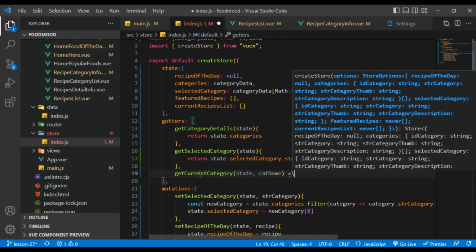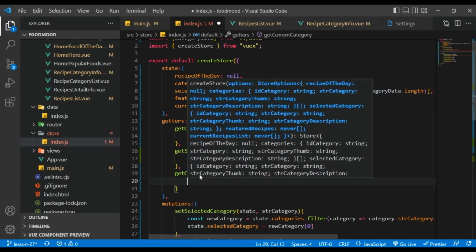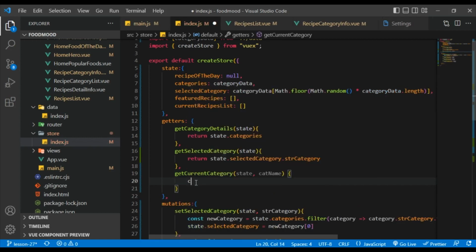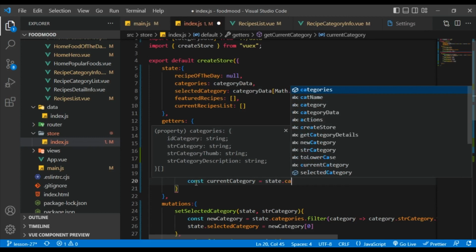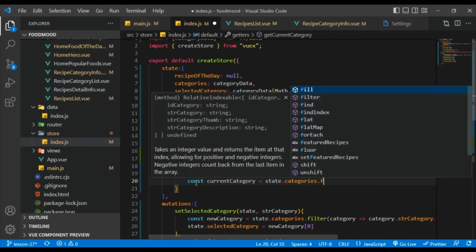Okay, and we have a function, so let me just create a variable and say current category is going to be equal to state dot categories dot filter.